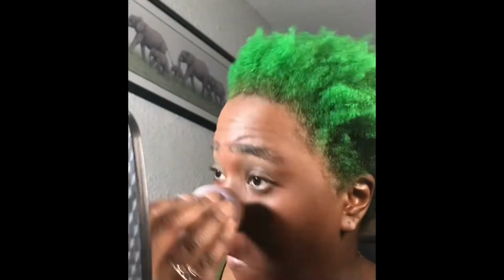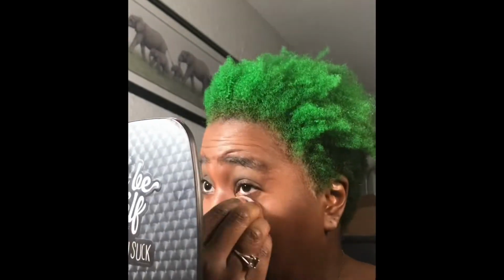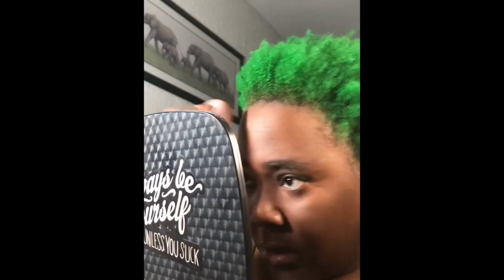I don't think I have the coverage I want though, so Deep Dark 56 again. Okay, that'll do. Now, I'm gonna highlight with another regular No Filter in Deep Dark 50. Yeah, the texture seems a little odd. I'm not sure how, it just doesn't seem like what I'm used to. But I swear I've used this sponge with concealer before.